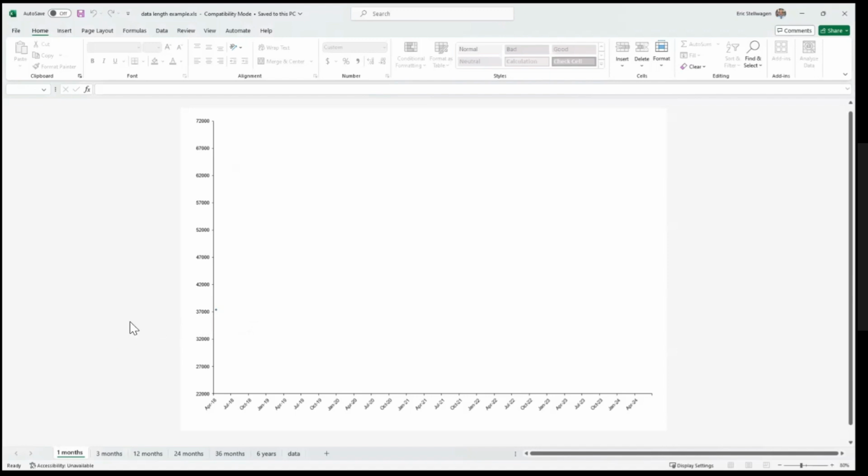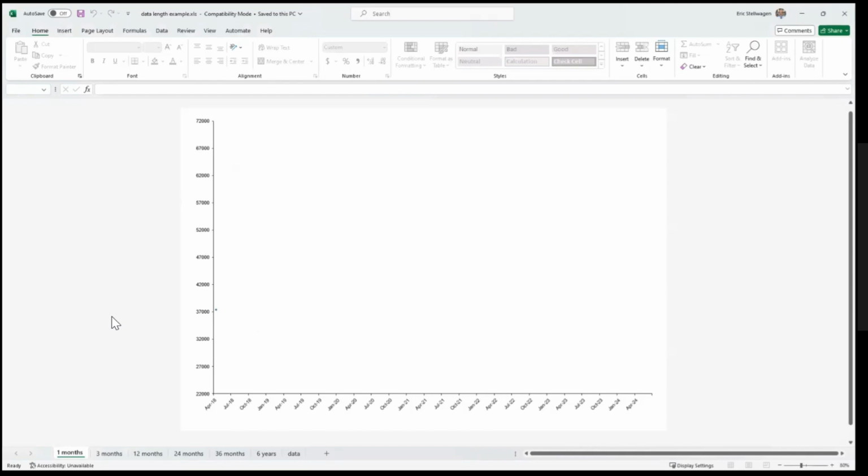And I put it in, let's say, an automatic software that's going to generate a forecast. And maybe it will use exponential smoothing, maybe it'll use something else. But what kind of forecast would it generate with only one data point? I think if you think about this, you'll realize there's just not a lot you can do here if the only information you have is that one data point. It would be logical to just say the forecast going forward will be the same. It'll be that 37,000, and we'll just have a flat line as a forecast. That would be reasonable if I knew nothing about the data. And so the only thing I know is that one data point.